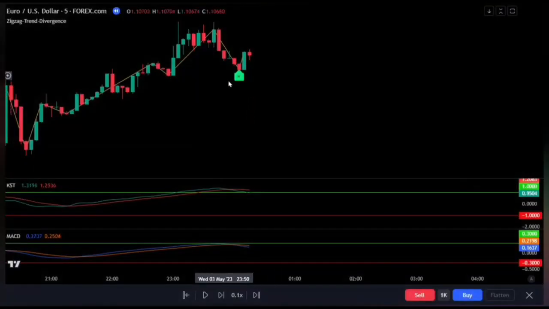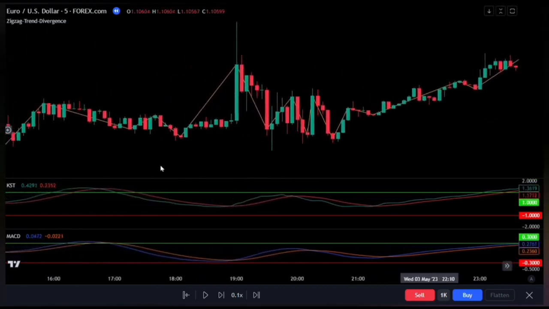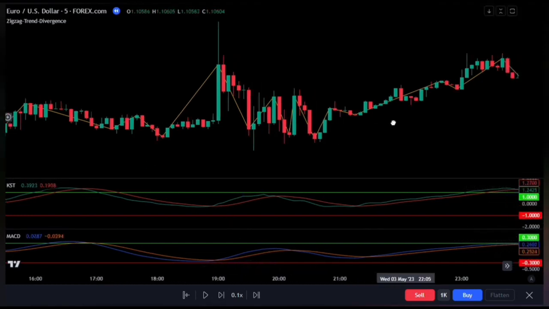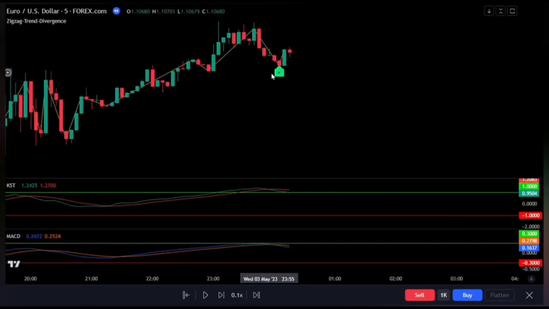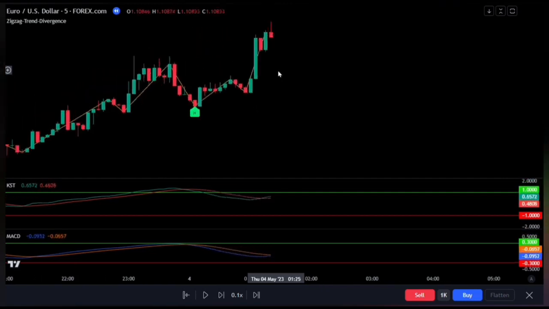So here again, we see we got a valid entry to go long, but this is not where our conditions were met. If we move a little bit backwards, we'll see we've got a valid condition met here, as both of our indicators crossed above the upper band level, but none of them tested the oversold area before we got our hidden divergence signal at this point. So if we were to take a trade at this candlestick, we experienced a good volume of price action in the direction of our trade that would have triggered a 2 times take profit level.